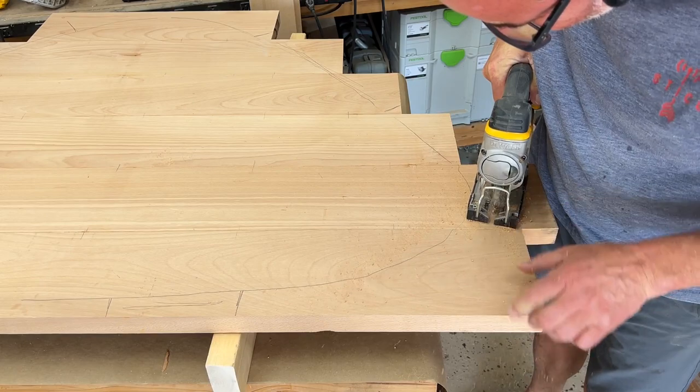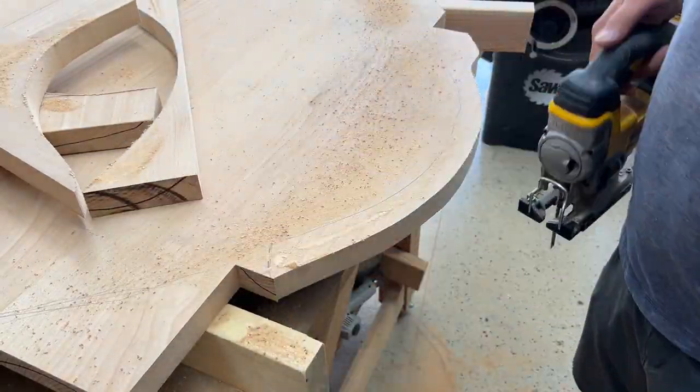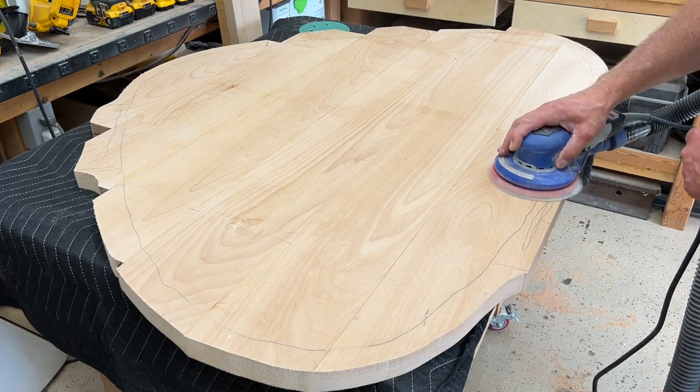Here I'm just cutting an outline of the tabletop, leaving lots of room, trying to get a little smaller so it'll fit on the CNC. I'm going to use the CNC to set the shape of the tabletop.